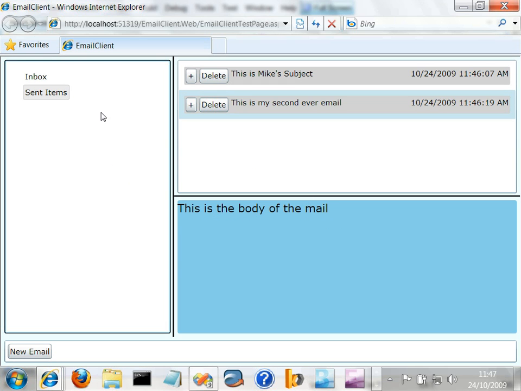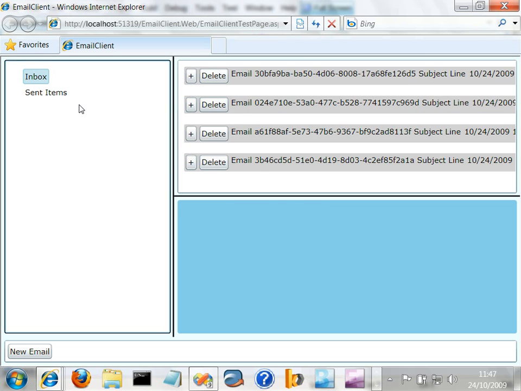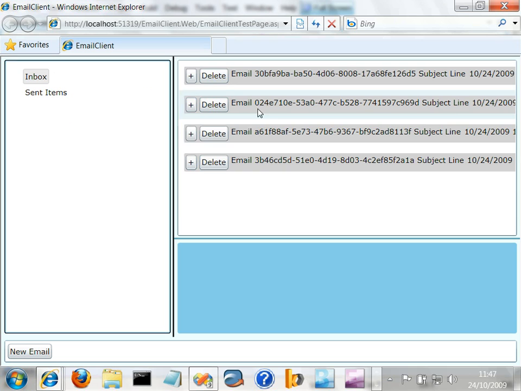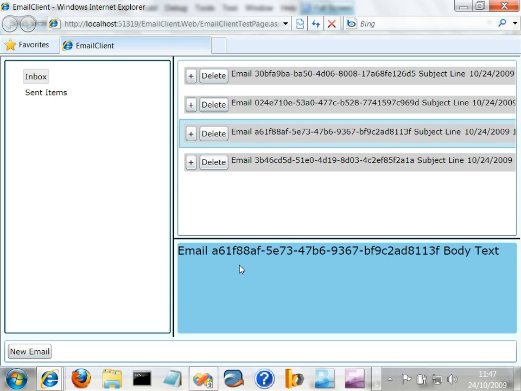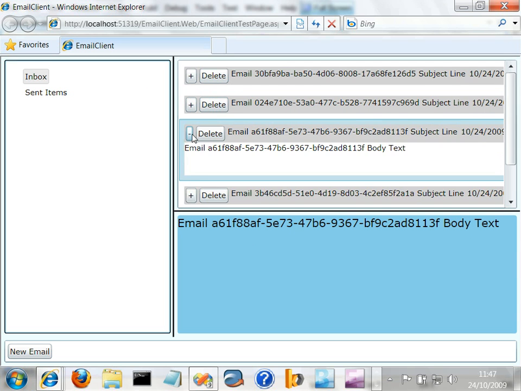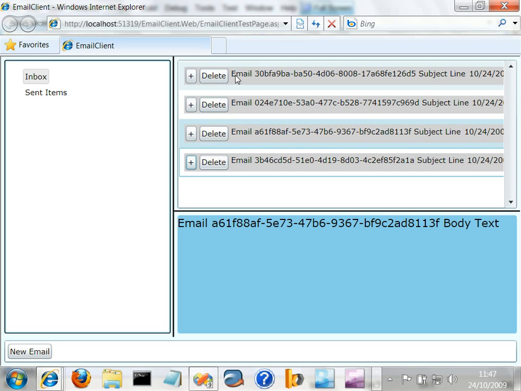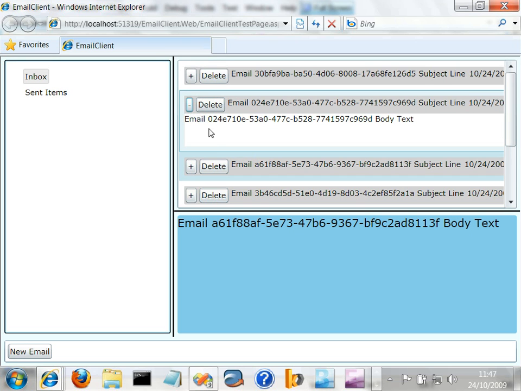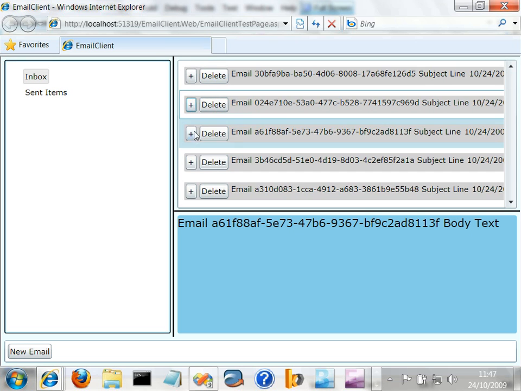We use the event aggregation service so that when you click on the inbox, this thing comes through and fires an event into this piece. And when you click on one of these emails, it fires an event into this piece. So we use the event aggregation service for that. And we also use commands extensively, such that when you click on this button here, that's a command that fires in order to expand that. We also use view models, such that each of these things you're looking at here is a separate view model, and each view model handles the individual command that you get at the point where that's done on the screen.